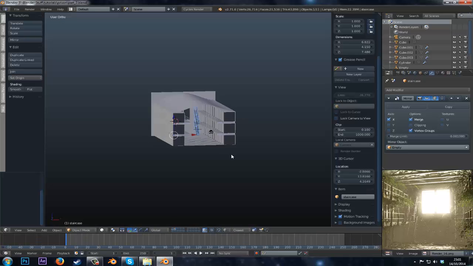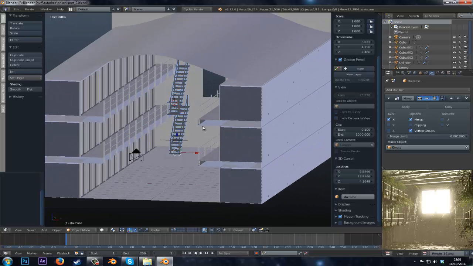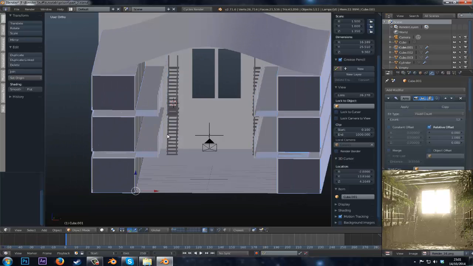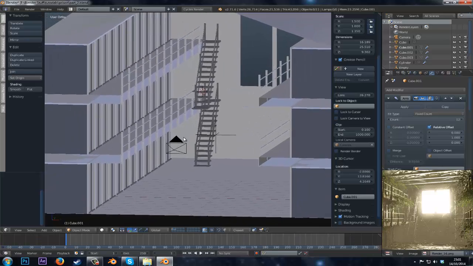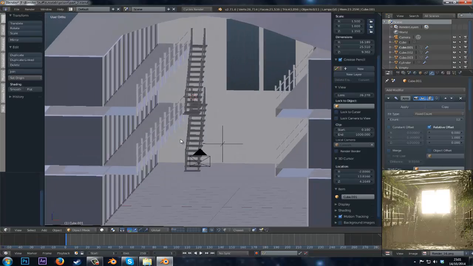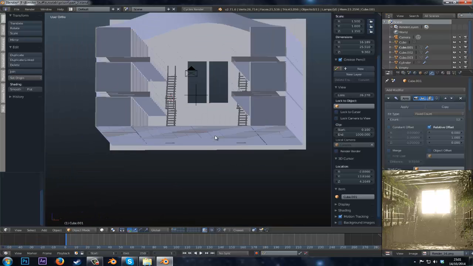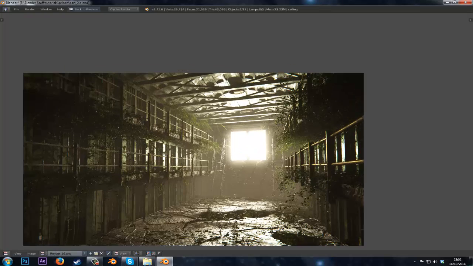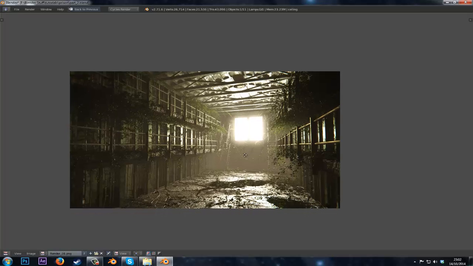So in the last part, this is what we got up to. We've got the staircase and the rails and all the general basic shapes. Now what we have to do is go into some more detail, make it look more worn down in some areas and destroy it, add in a few bits and pieces, and of course we need to get to work on this ceiling, because it's not all smooth like that in the original render.